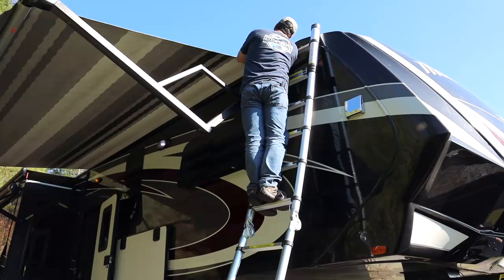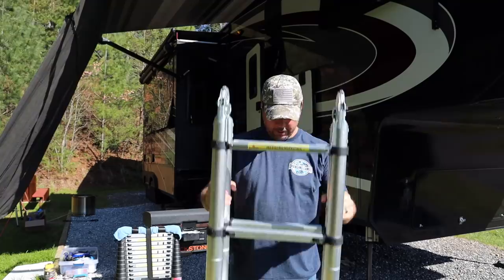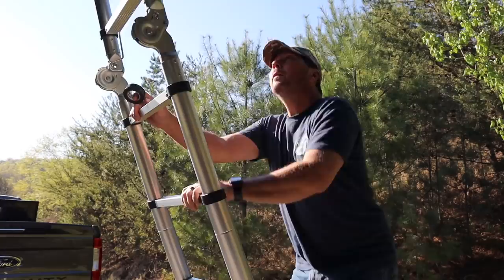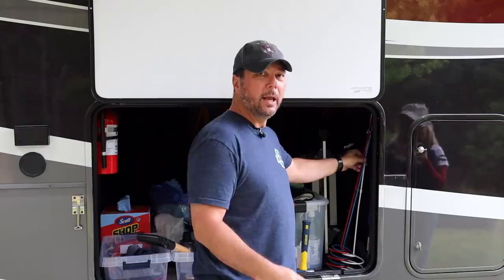We just recently got this ladder — it's a variation on the telescoping single ladder you've probably seen in our other videos. The single one has worked great for several years, but whenever I need to work on something away from the RV with nothing to lean it on, it's lacking. Recently I was troubleshooting our awning lights and needed to get up there with the awning out — leaning a single ladder on the awning is just bad news. This new one works as both an A-frame and folds out flat to be very long. I've used it a few times now and can recommend it. Either type of telescoping ladder will bend and sway a little, but they are solid and sturdy.